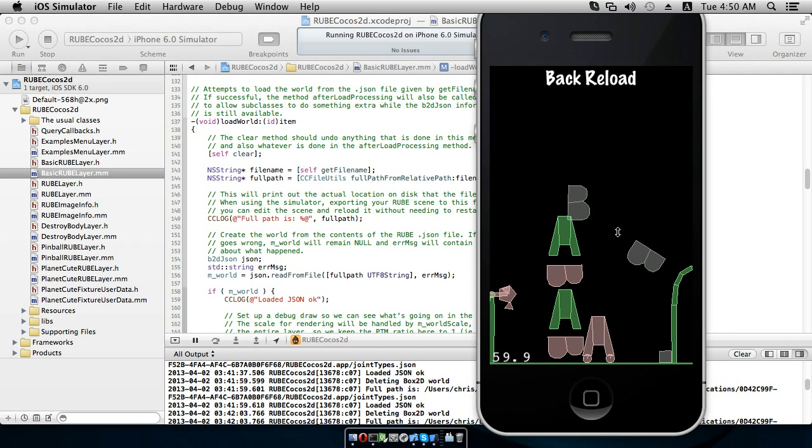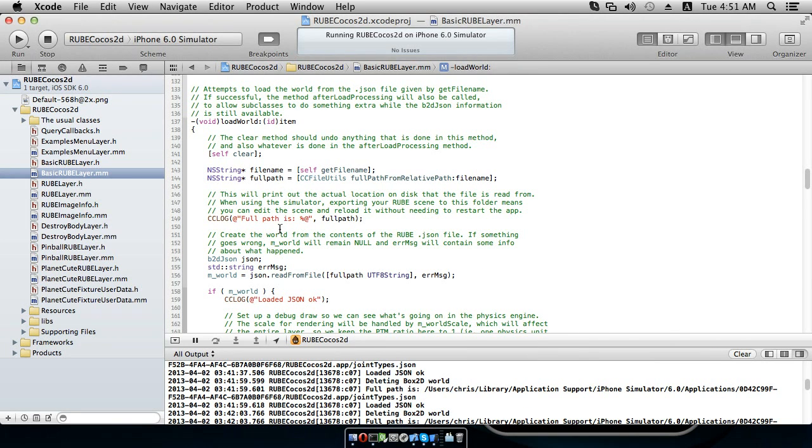So one way you can do that is find out what folder the simulator is using. I'll go into the details of this in another video later, specifically for Cocos2D. But when you're reading the file, you'll be using the full path of the file that you get from CCFileUtils.